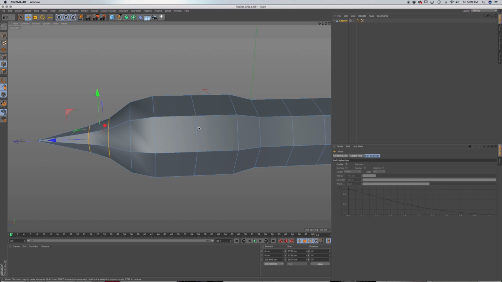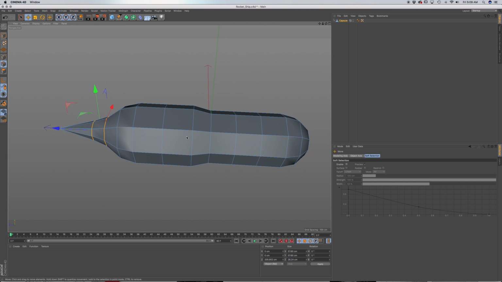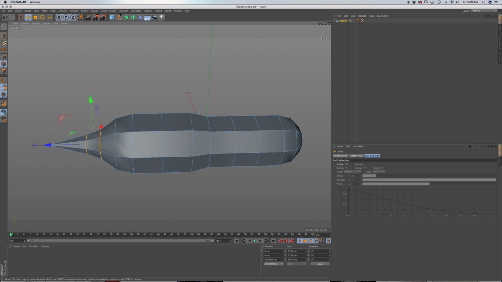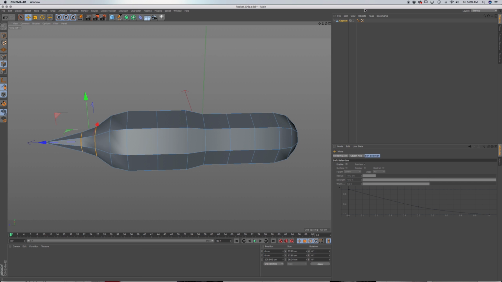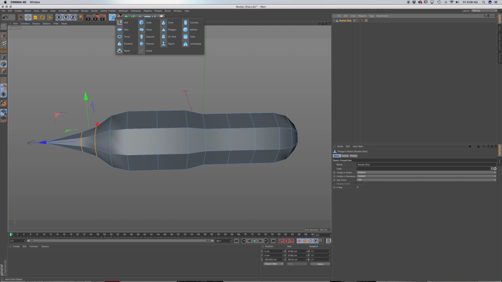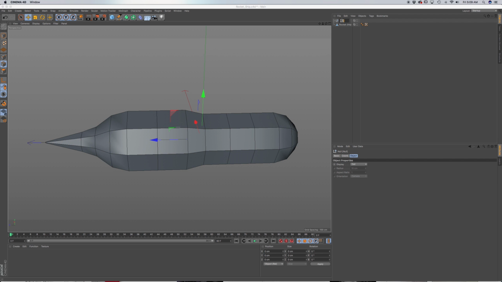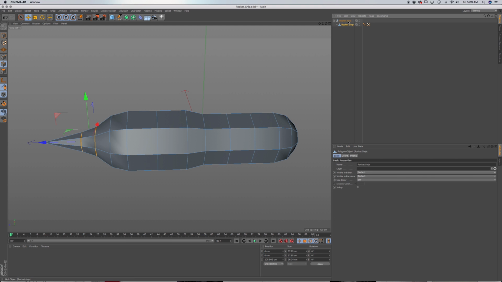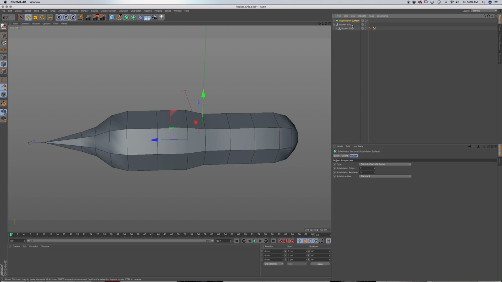So in order to get a better idea of how our model is shaping, we definitely want to put it into a subdivision surface. So I'm going to rename this rocket ship. And in fact, I want to make a null as well. Put our main geometry into the null, and then we're going to make a subdivision surface.